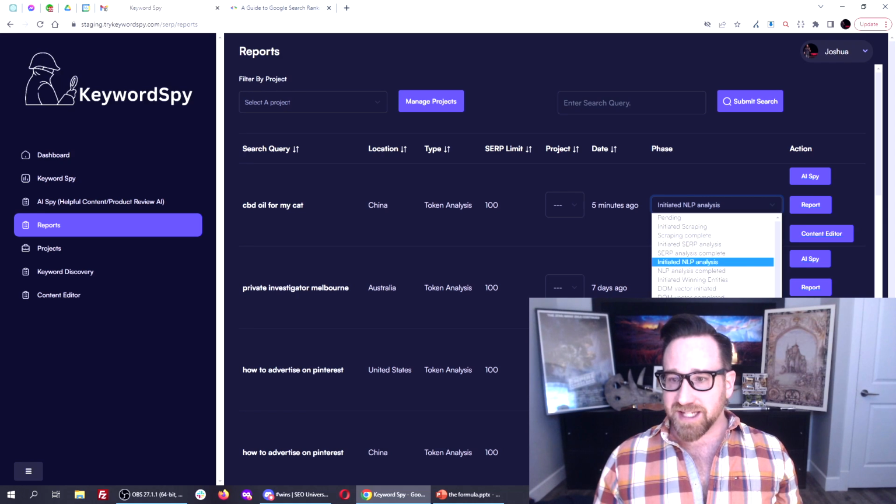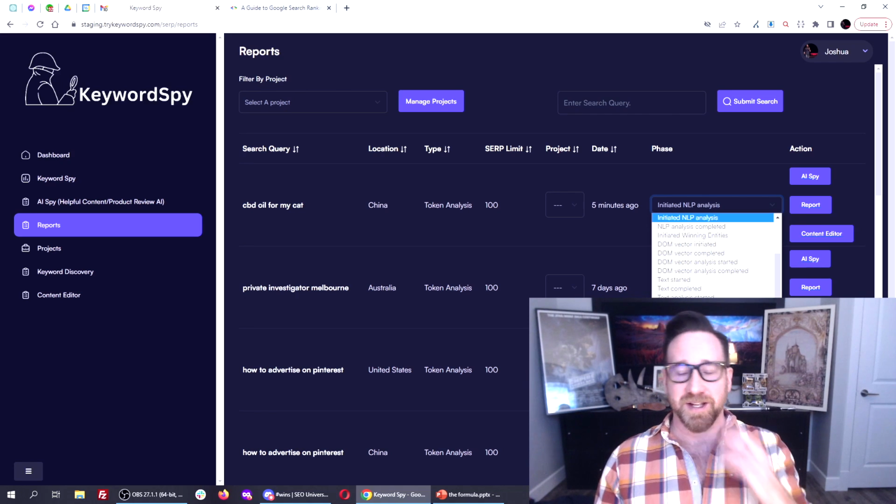Then we're going to start the text analysis. We're going to start that, complete it, and then we're going to do the image analysis. We're going to start, complete. We're going to do a further analysis on it. We're going to do image testing. We're going to get all that data. We're going to do the analysis with our artificial intelligence, and we're going to complete it. We're not done yet. We're still going.